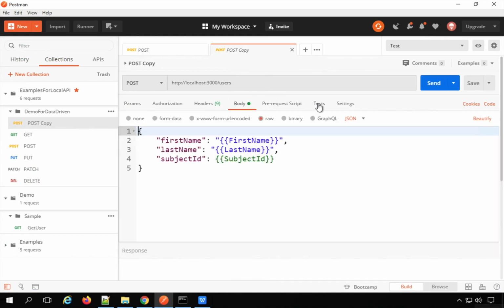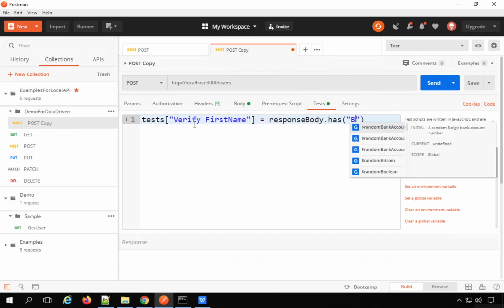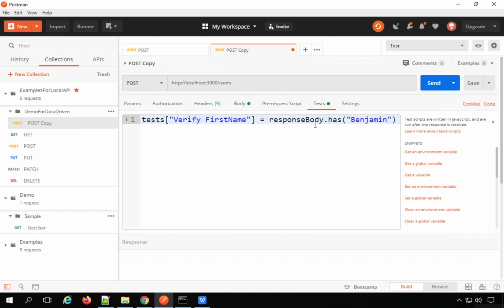In case you have any tests, let us say I go to the tests, and here I create a very quick test, and I will name this verify first name, and I will say this is equal to response body dot has. Now if I have to hard code the value, I can directly put a value here, but here we have to refer from a data file.